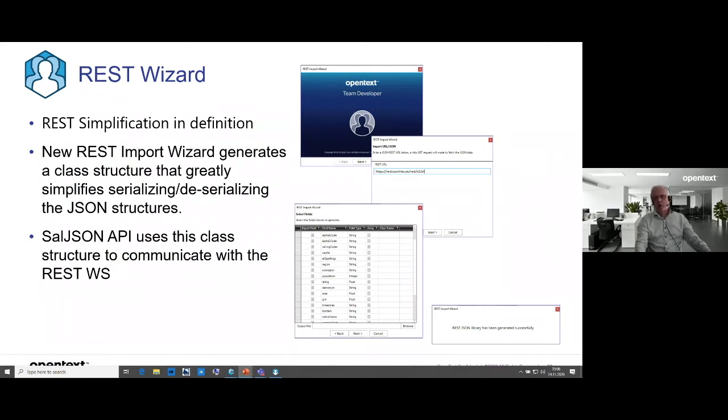So you only have to code to set instance variables and to use the SAL JSON deserialize and serialize functions, and then you get back the information, and you can directly pass this information to your front end. Or if you want to pass information into the web, you can use SAL serialize directly to pass in information to the web.